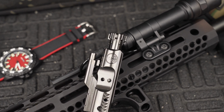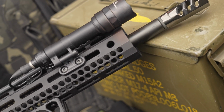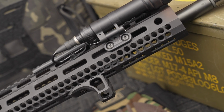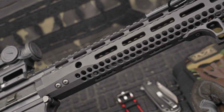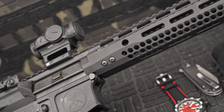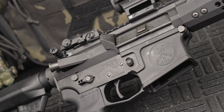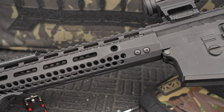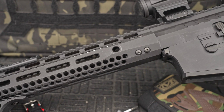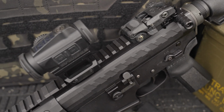You get a choice between a 16-inch stainless cold hammer forged mid-length gas system barrel in either 5.56 or .223 Wylde. The WatchTower Type 15 will also come with a 13.7-inch rail with 5 positions of M-LOK. However, 2 of those positions are quite a bit shorter than the other main slots for the M-LOK, but it will also have 4 QD points integrated into the rail and a full section of Picatinny all the way across the rail, mating into that upper receiver.